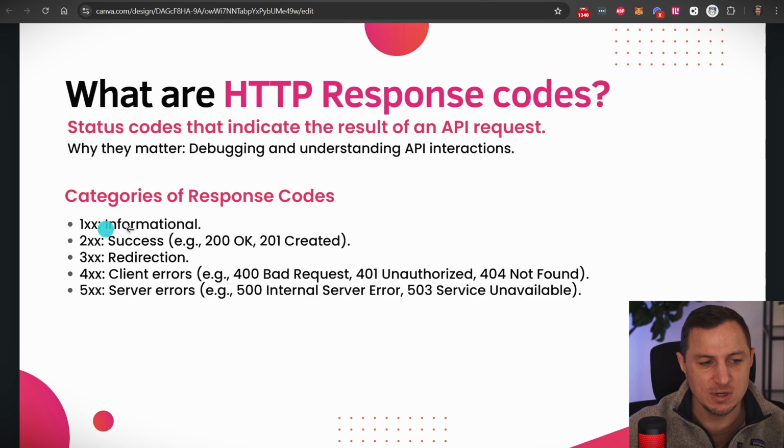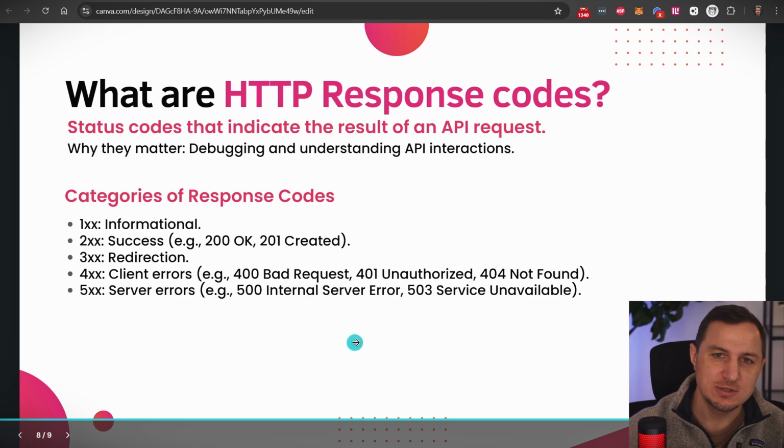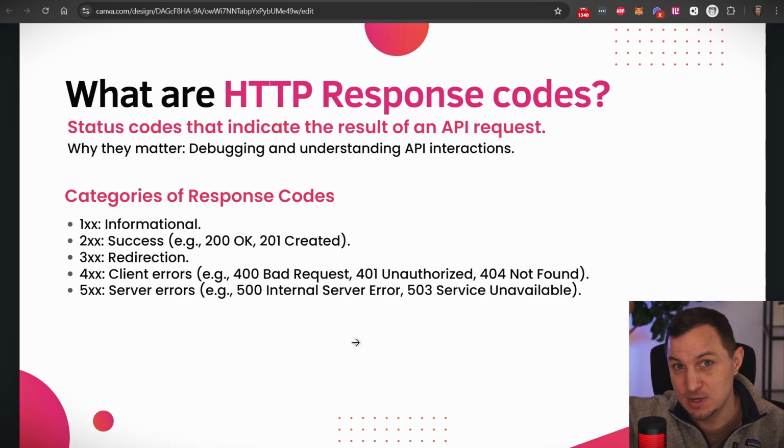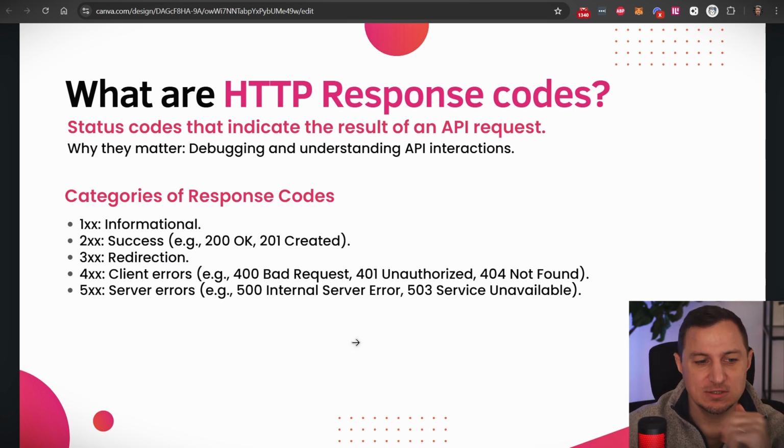If they start with a 1, then they are just informational status codes. If they start with a 2, then they are success status codes. For example, the status code 200 means okay. The status code 201 means created. All right. So then there are 300 status codes. These are redirection status codes. So they redirect you from the URL that you thought you wanted to access to another URL where the thing now resides, maybe a certain file or a certain website or whatever.